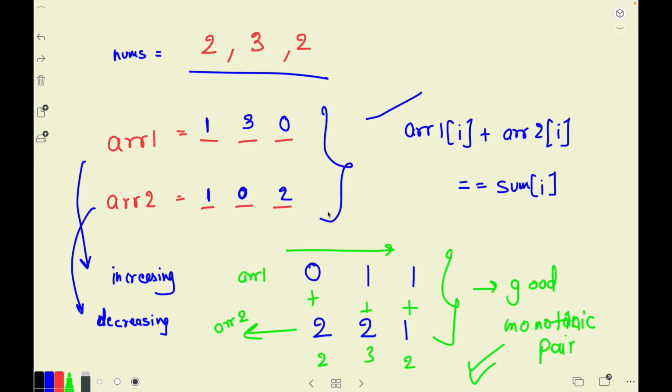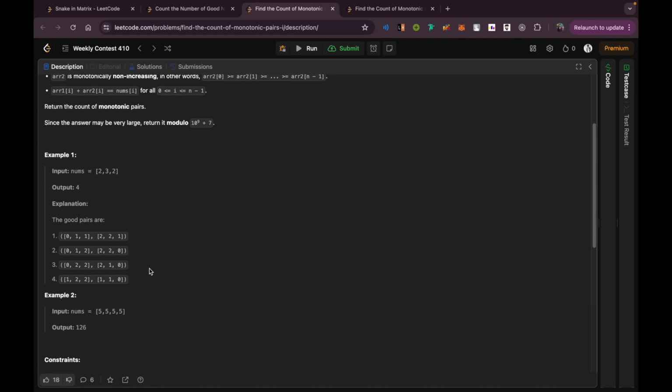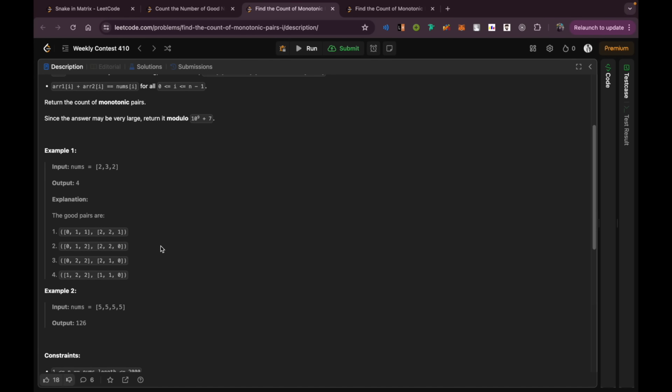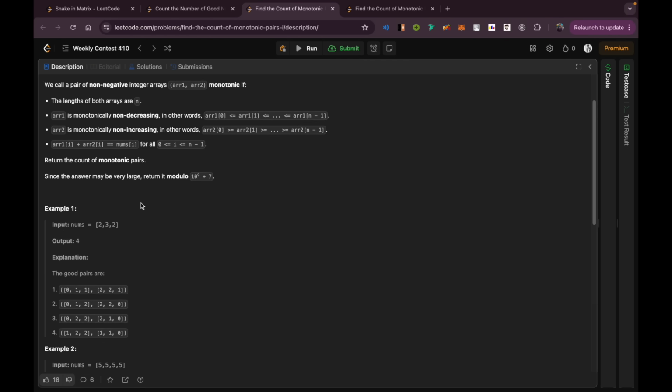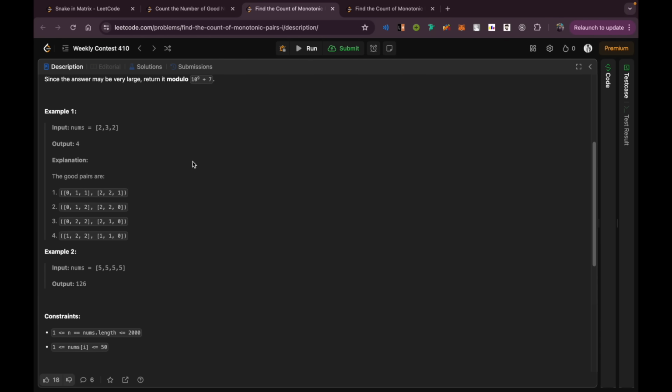That's why in the question you can see that 4 good pairs are feasible. They have listed all these 4 pairs. And if you check them out, you will see that they follow the condition. And if you try to brute force this solution with pen and paper, you will see no other case actually gets the correct conditions fulfilled. That's why only these possible pairs are correct.